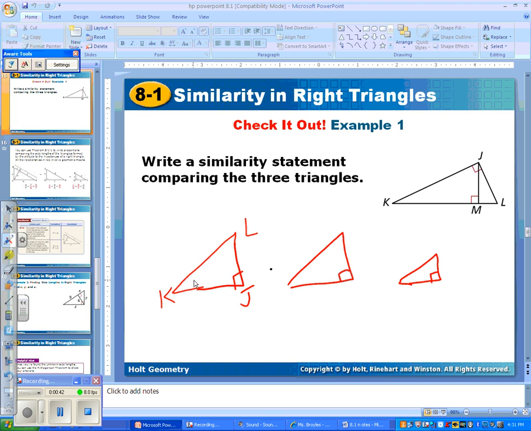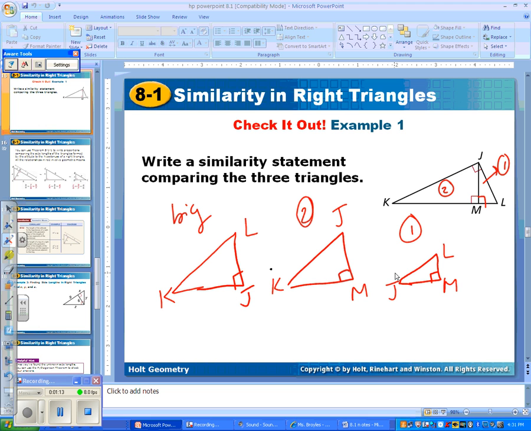All right. So if you compare this second big triangle, in this second big triangle, M is the right angle, and KJ is the hypotenuse, and JM is the shorter side. And then in this smaller triangle, I'll call this triangle number 1. So this is triangle number 2, this is triangle number 1, and this is the big triangle. Let's see. M again is the right angle, and LM is the shorter side, and LJ is the hypotenuse.